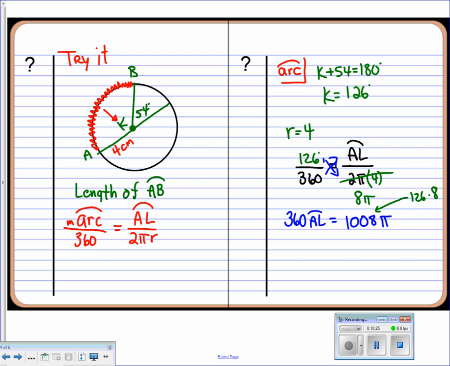Notice that 1008 pi is, again, I didn't multiply by the pi. If you did that, you need to write yourself a note and say, Mr. Munson told me not to do that. Okay, we do that at the very end so it doesn't turn into a crazy decimal. We just hold it as a place value and work it like it's an x, but it's not. It's not an unknown. It's definitely a number. So 1008 is the 126 times 8, and then I just write times pi afterwards. Okay, next step, division. And there we have it. It's 8.8 units. I used the pi button on my calculator, and I made sure I put parentheses around that top thing when I entered it, so that I was dividing the entire thing by 360.